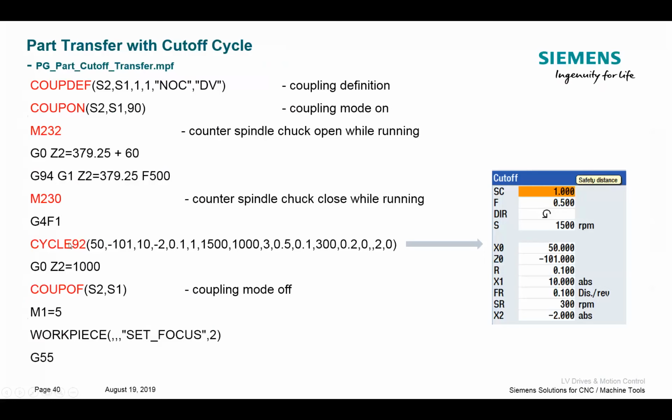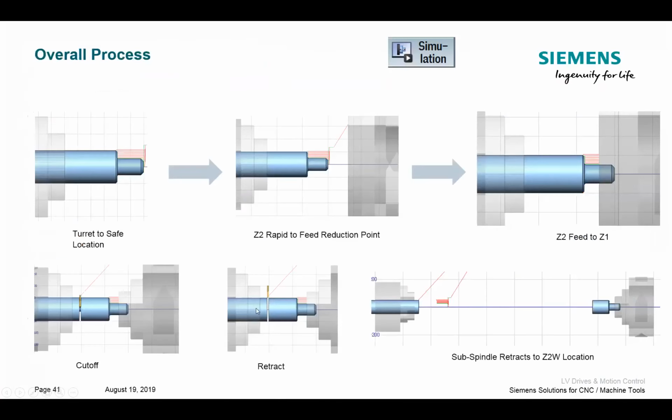I'm going to use a basic CAN cycle for our cutoff cycle. So that's our cycle 92. This should certainly just be G code driven from your CAM system. Then, once parted, retract to our safe location, disable our coupling. So I certainly want to make sure that I'm parted and retracted. And once I stop the coupling, now the two aren't synchronized anymore. I can keep them both running. In my case, I'm just going to shut off the main and we're going to duplicate the process that we did before. So here would be the operations.